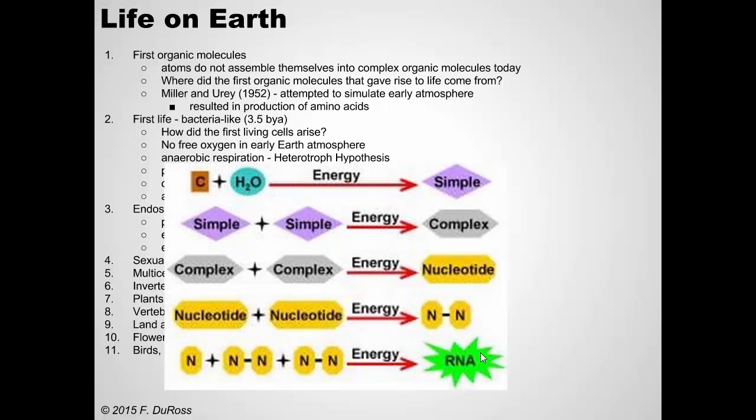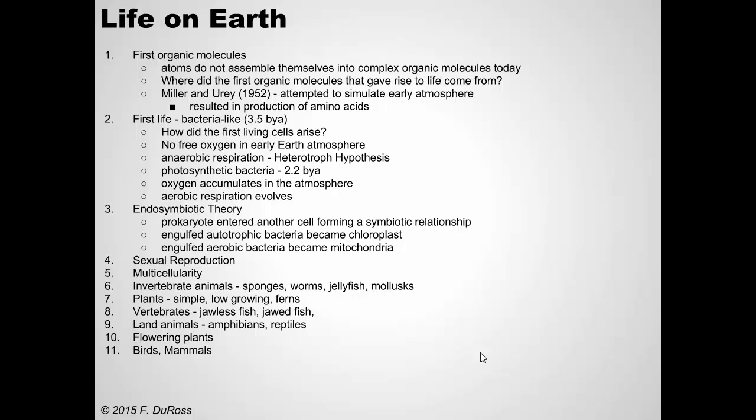Okay? And you need energy along the way to cause these things to form. So you have first simple molecules of carbon and water form when energy is added, and then over time these molecules become more and more complex, okay, until we end up forming the basics of DNA. So the first life on Earth has been identified as sort of bacteria-like life from about 3.5 billion years ago.